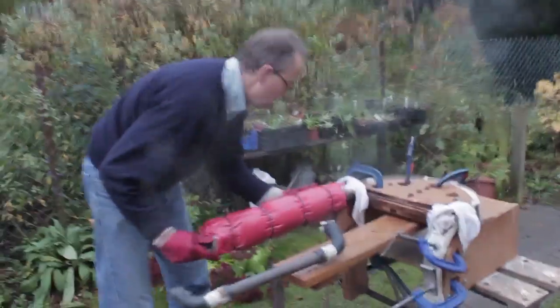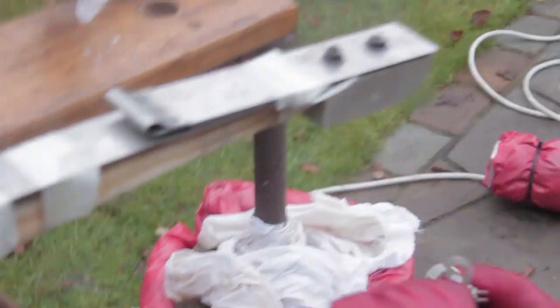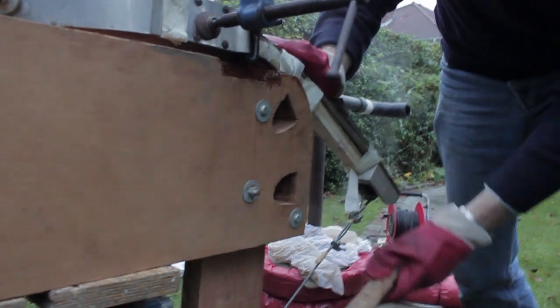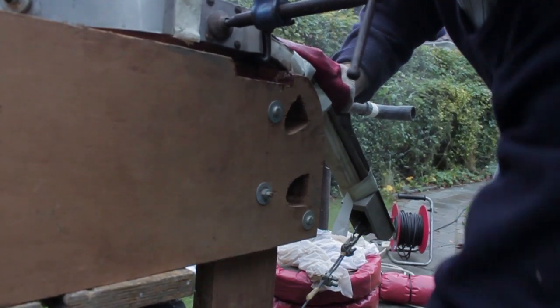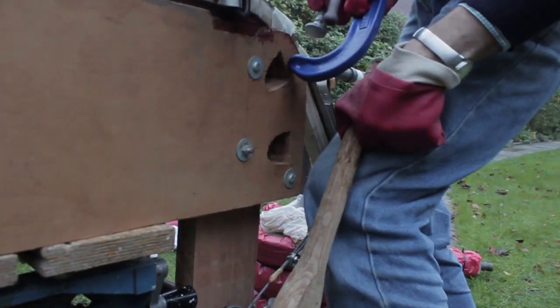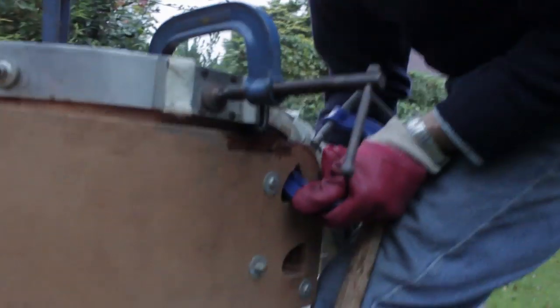It's the same idea, remove it, bend the sleeve very quickly, clip on the windlass steel wire. And then wind it in again, putting pressure on the stainless steel support so that the wood fibres don't rip as they're being pulled down. There's a huge amount of torsional change in that wood as it's being bent, being stretched one side and compressed the other side. You have to work quite quickly while the wood's still warm. Clamp it in and we're done.